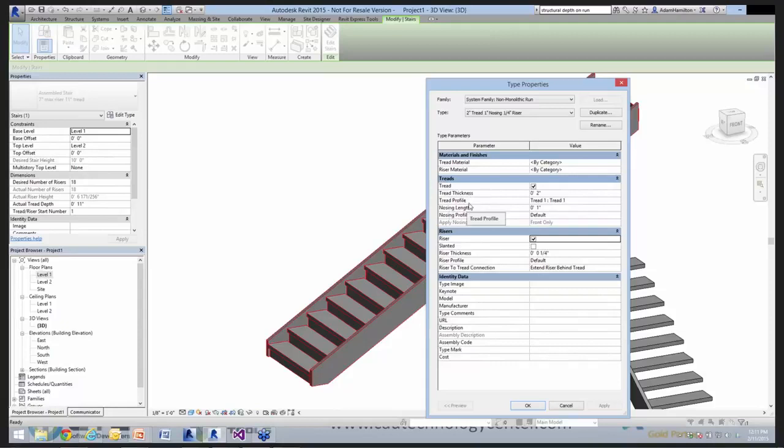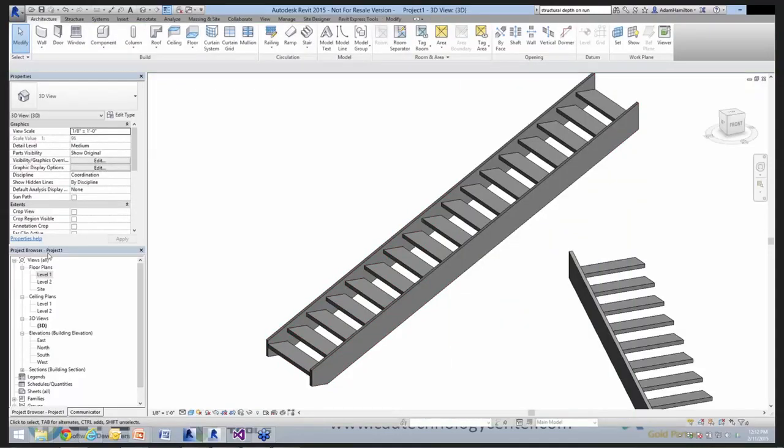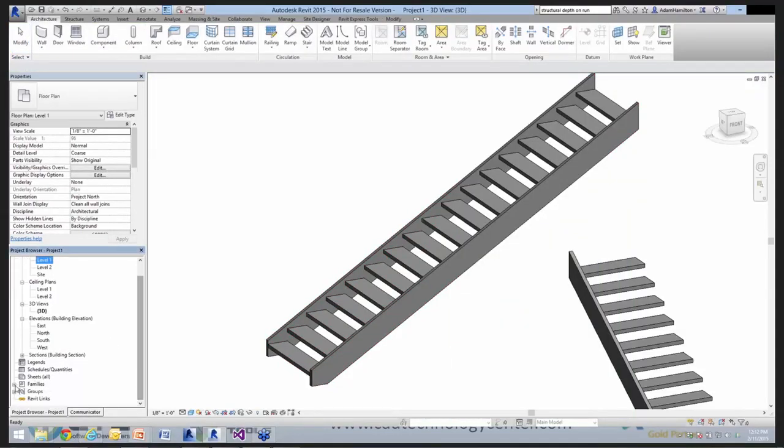Now these profiles are important, and if you haven't manipulated profiles before, Revit has default loaded in profiles. Editing or creating profiles yourself is a good skill to have if you're modifying stairs. Inside your project browser, all the way at the bottom, we have this families drop down. Inside the families drop down we can go down to profiles, and we drop this down and you'll see an entire list of profile families.